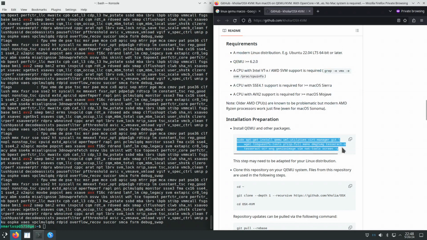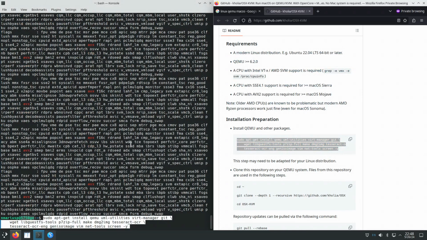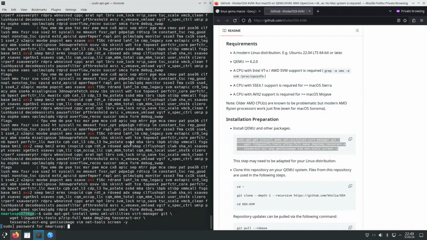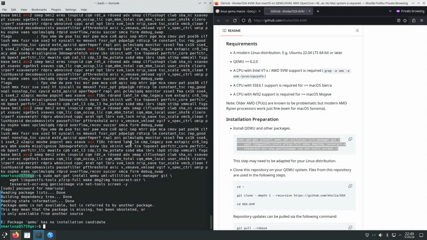Next up, I'll need to install some packages. Okay, this fails because the package qemu does not exist.